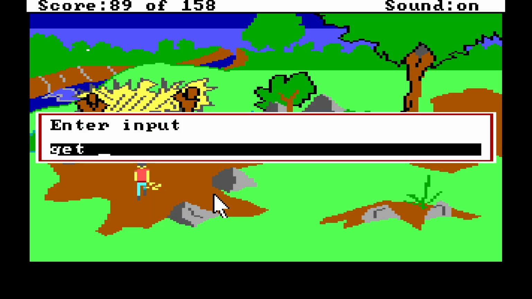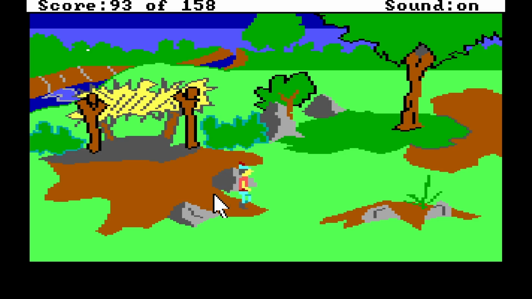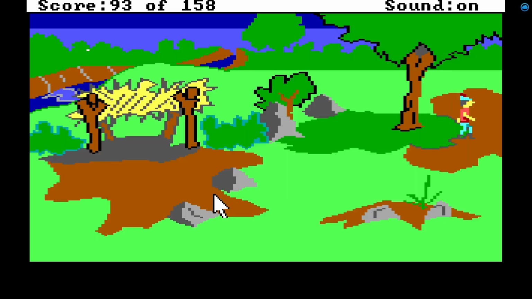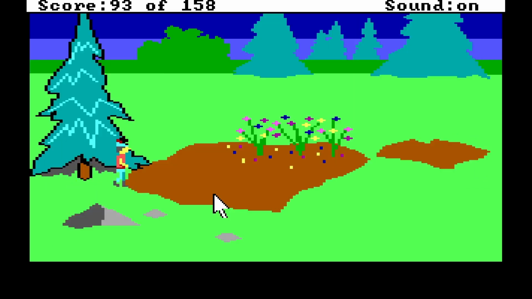All right. Get beans. Being very careful. You get every one of them. You place the beans in your pocket. Yeah, if you don't get the beans, if you don't guess it correctly, you lose a point for every incorrect guess, and you get a key as a consolation prize that you can use to go up the mountain.